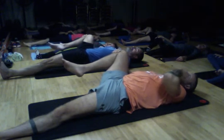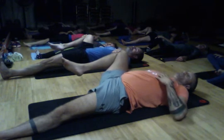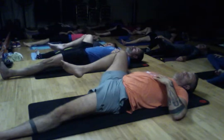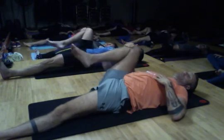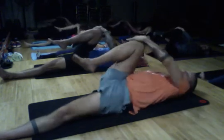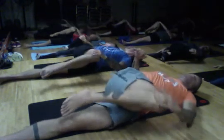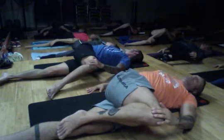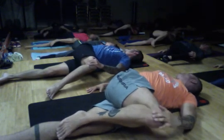Nice deep inhales. Nice deep exhales. Pull that left knee into your chest. Right hand is going to reach over and grab that left knee. Pull that knee over to the right. Twist. Head looks the opposite direction if you want to.